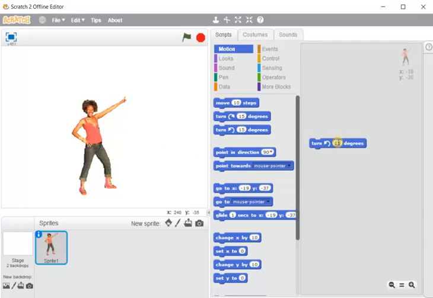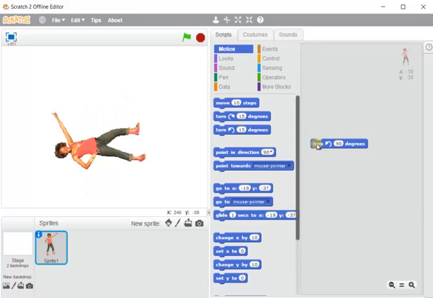You can change the number of degrees from here. If you give 90 here, that means with one click it will turn 90 degrees in the anti-clockwise direction. See, once I have clicked and it has turned 90 degrees.